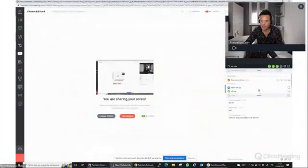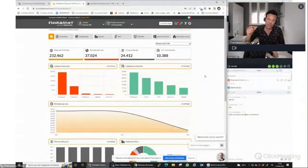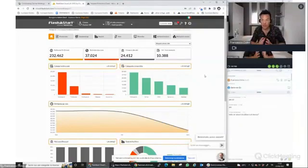Hello, sir. About the CloudBox, the device? No, I'm arriving at that. The CloudBox is just a virtual machine. You can download it and put it on VMware, on Proxmox, or on Hyper-V. It's also possible to download the normal ISO image, and you can also run the CloudBox on a physical machine. Okay, it's a virtual appliance, very simple, very basic, and it's just for the Pro Plus version if you need to synchronize with Microsoft Active Directory, and if you need to improve the latency.